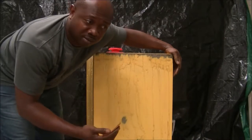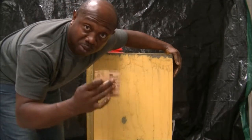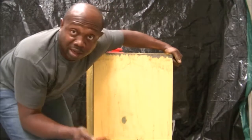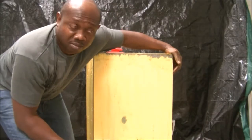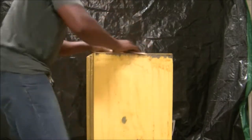Tony, yeah, he says sometimes it's best to just use a sheet of sandpaper with your hand so you can feel the edges as you sand it in. So that's what I'm trying. I'm trying to get this done.